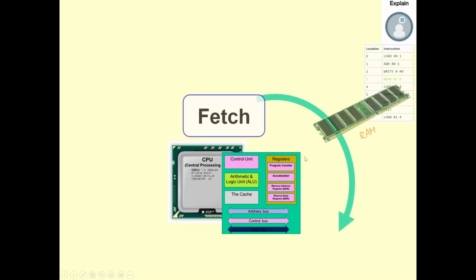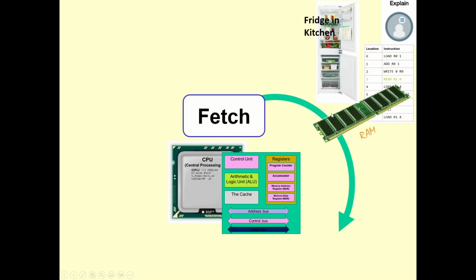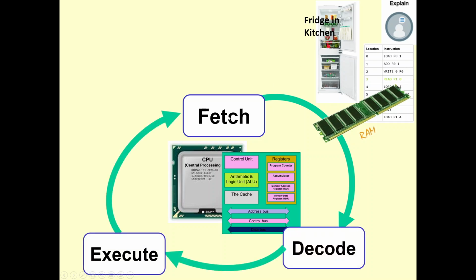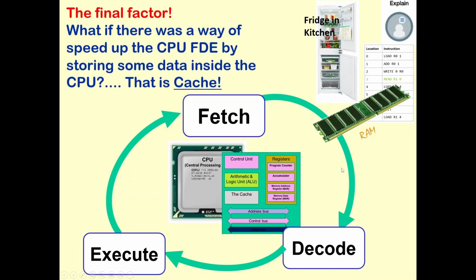And very lastly, the last thing is cache memory. Think about cache memory as somewhere you can store data, okay? Normally, you'd have to go all the way to RAM, to your fridge, to get instructions during the FDE cycle. Go to the fridge, go to RAM to get things, like in your kitchen, getting food and things. Think of cache as like memory inside the CPU, a bit like having a mini fridge in your bedroom. Instead of having to go all the way downstairs to the kitchen, you can just go to the mini fridge in your bedroom to get stuff that you use regularly.